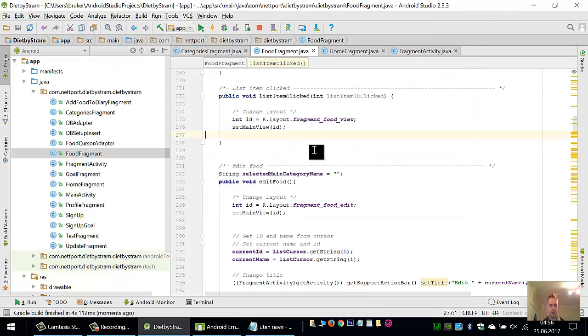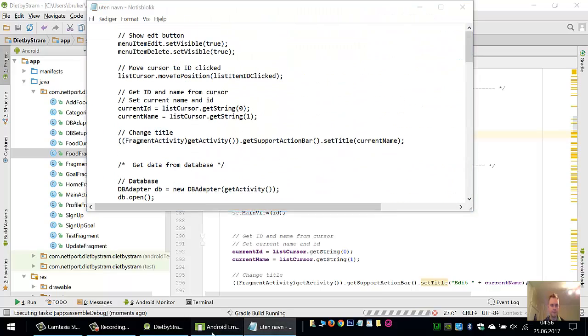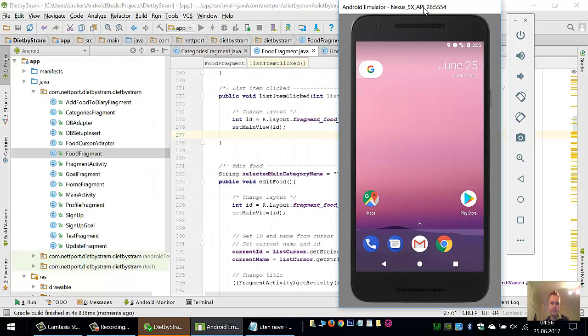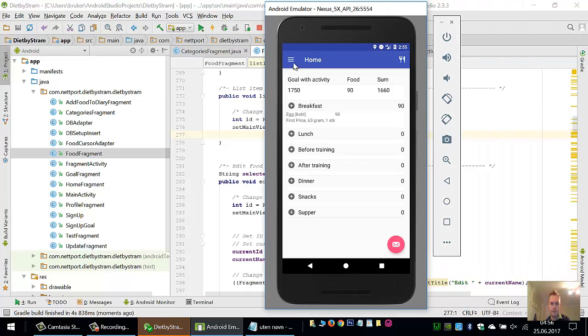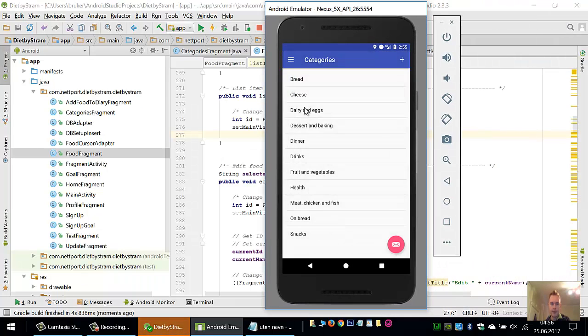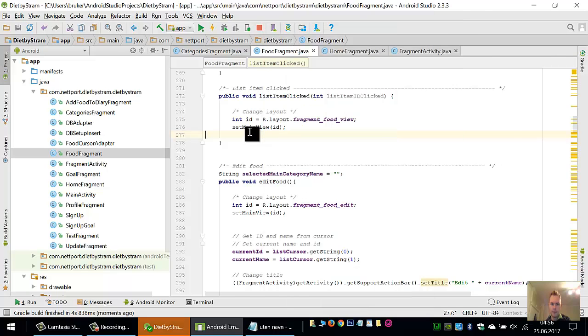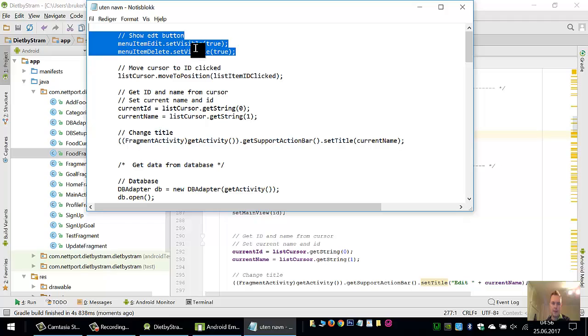Let's try to remove the buttons. Okay, it's these two buttons here.